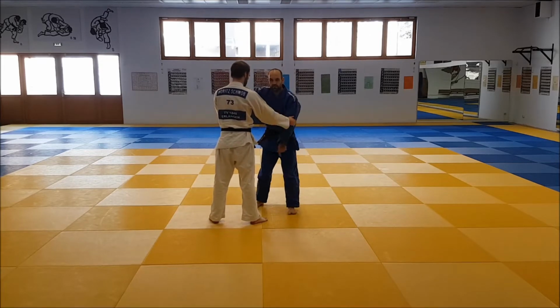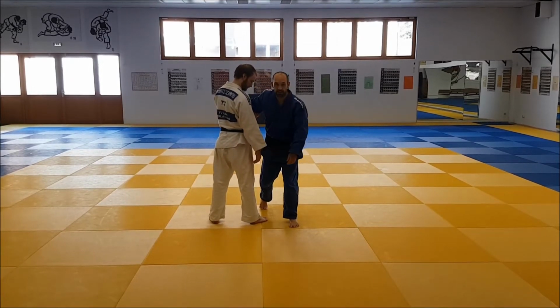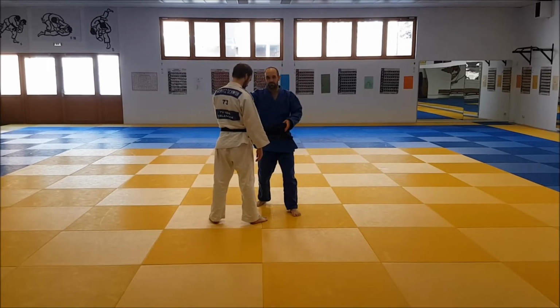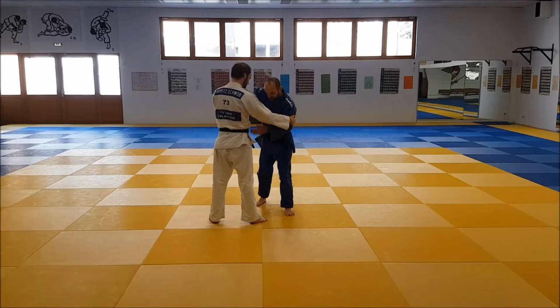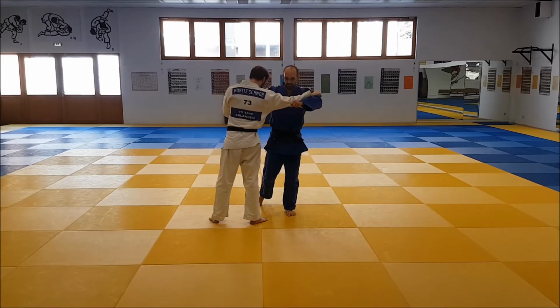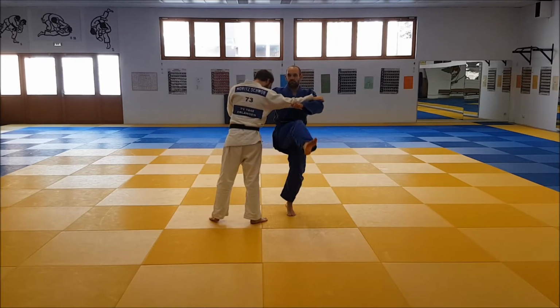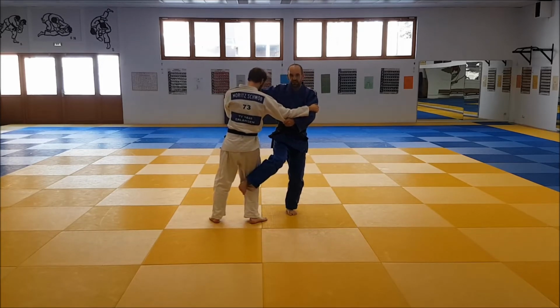The main difference is in the first step, I don't go all the way forward next to him or even behind him. Instead, I do a far smaller step, or depending on my starting position, I don't do any step at all. So, go into a position that is still somewhat in front of him, and I have some distance. And now, I still do pull him on his front leg, but I don't do a huge motion. Instead, I want to go into the back of his knee as quickly as possible and pull that forward.